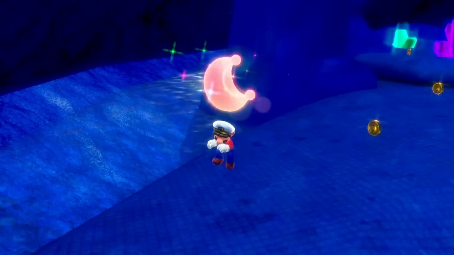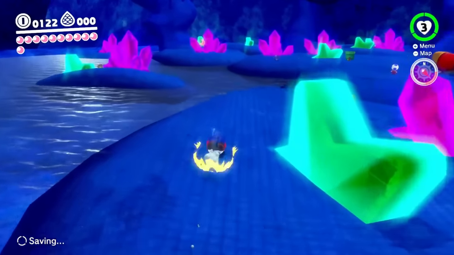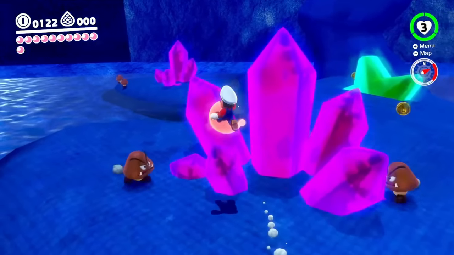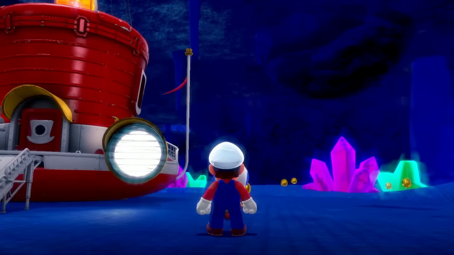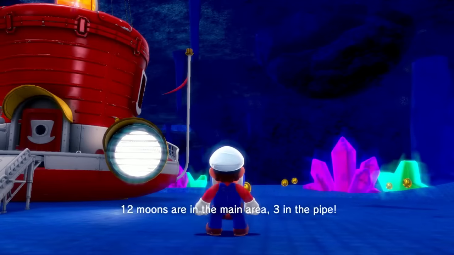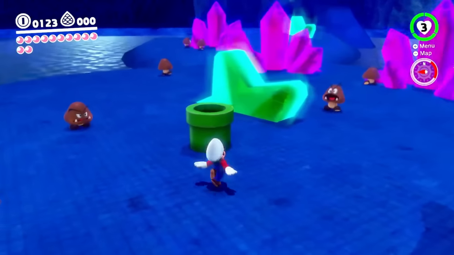Okay, I was expecting there to be like a troll Goomba. I think there's only 13 in this kingdom, and I might have got them all. I see one in these crystals as well. Extra shiny crystal. It's part of the crystal. 15. Okay, there's 15. 12 in the main area, 3 in the pipe. So we've got all in the main area. We just need to go down this pipe and collect 3 in there.